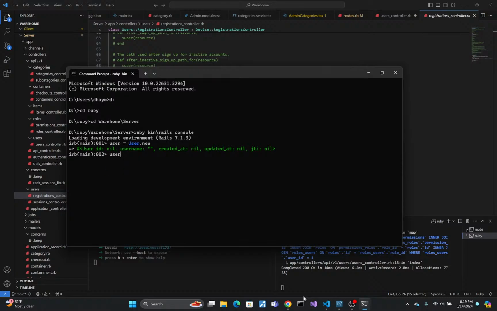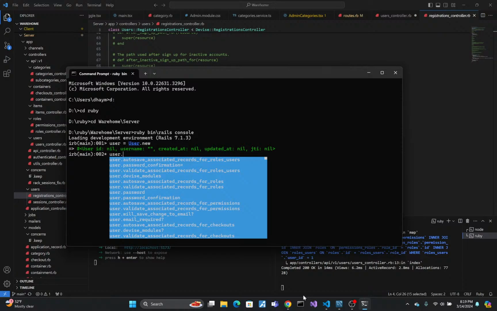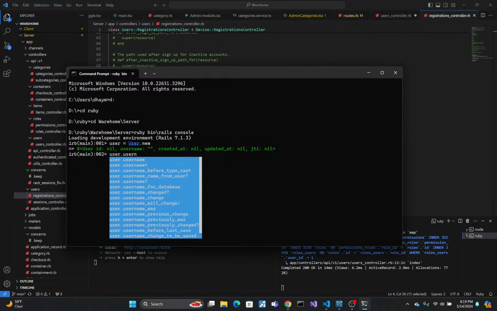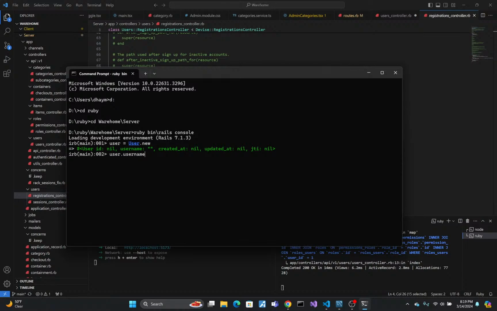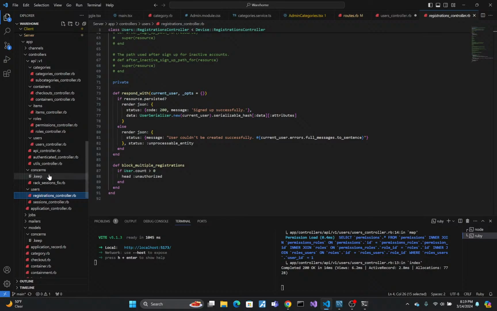User dot. Oh, password is hidden from view. Oh, okay, okay, okay. Okay. Username equals test. So it is just like making a user like normal. And it will just work and devise.